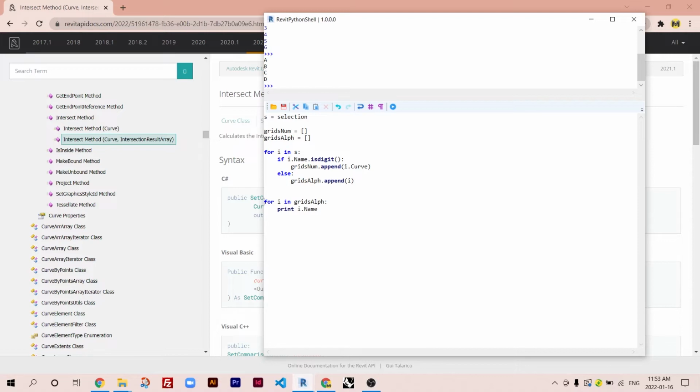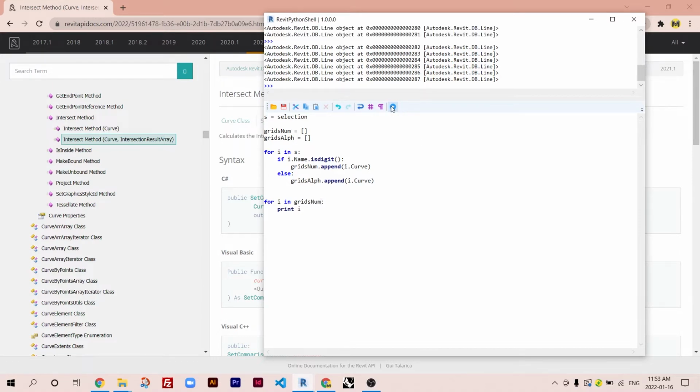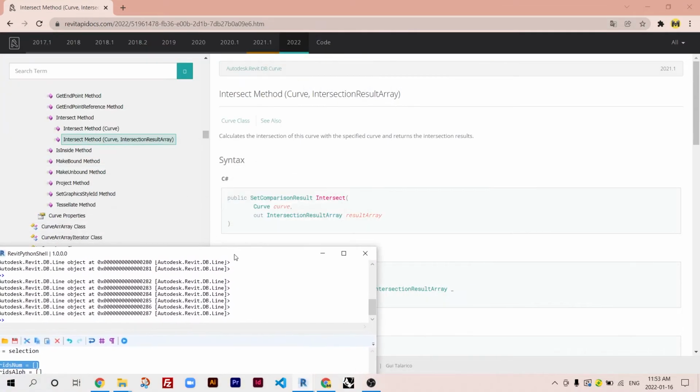Let's see what we get. Okay, so we got the lines, and if we check the other one also, great. So now we have them as curves. They are no longer grids inside the lists, I have curves now.